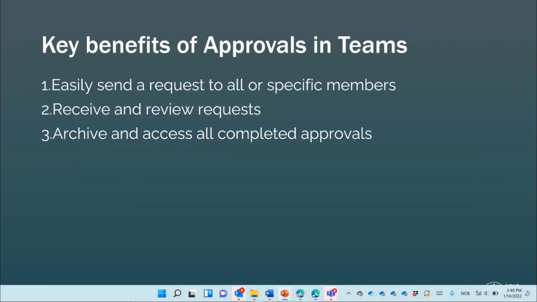That brings us again to the fact that you will receive and review all the requests from one single location, making it super easy to get that nice looking overview. And you also have the archive, so you can go in and take a look at the historical approvals that have been there. You can also see who approved it. You can see how much time the person spent on approving it, or how much time it took from you sending it to it being approved. So there's a lot of statistics you can get out from it as well, just to look through the approvals that you are having.